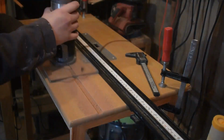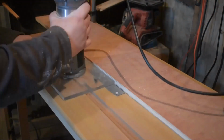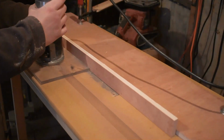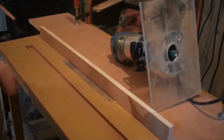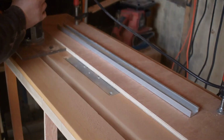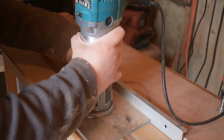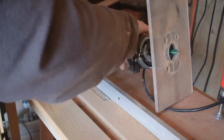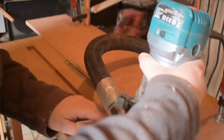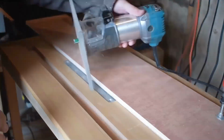So before I started routing it out, I did actually reinforce it with some hardwood strips underneath, and I was hoping that that would provide a little bit of support for the router bit and not go through. So it's a bit of an experiment with that technique, but I just thought I'd give it a go and see if it worked. So then I just started routing out the channel with a piece of plywood as a fence, and then just using various bits of plywood or the T-track itself to move it along without keeping adjusting it. But then disaster struck.